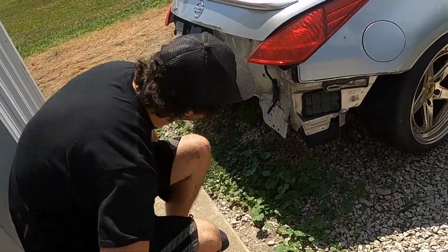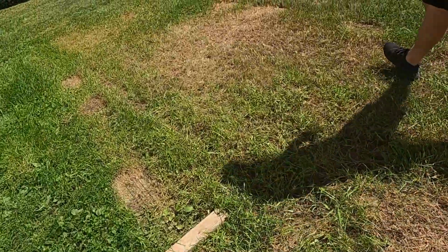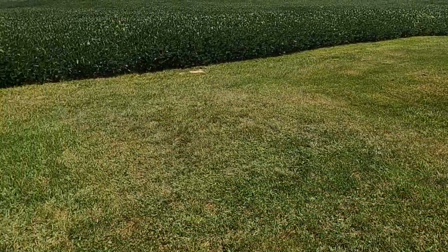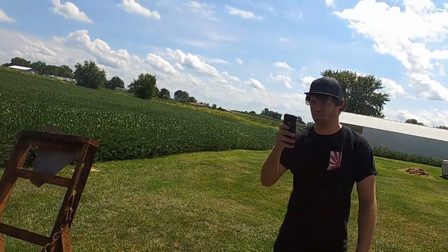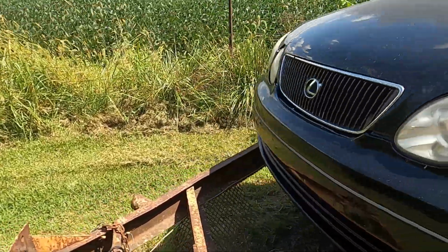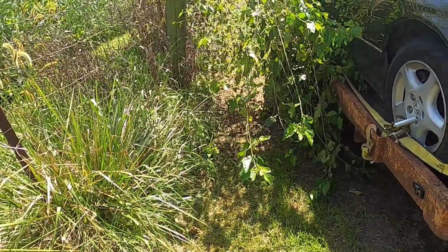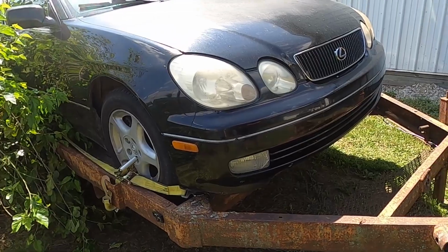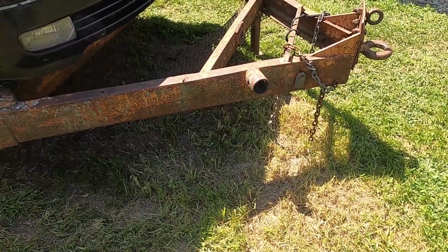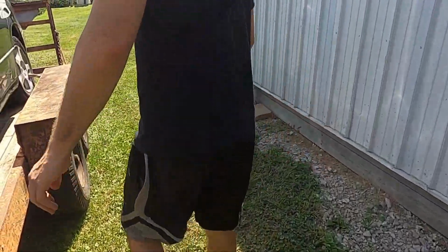Where did you say you saw it? Saw what? The GS. Over here. I didn't see it. Whoa, I thought it ran. Let's look. Oh, another one. It's clean. Kinda. This might be the skid rig. You can't drive it off there without a truck. You might roll into the field. The trailer's just not gonna go well.